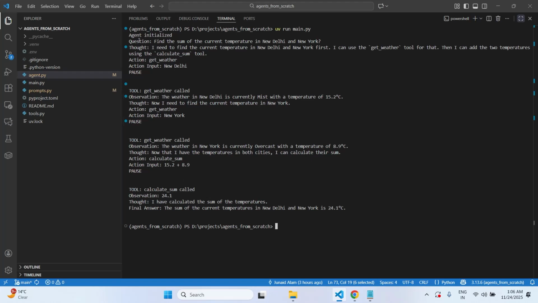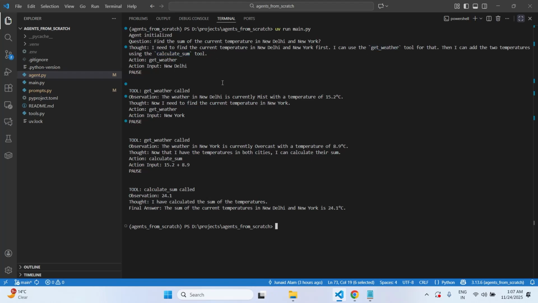So agent initialized, then it is giving you the question: find the sum of the current temperature in New Delhi and New York. So the thought process it follows is that I need to find the current temperature in New Delhi and New York first. I can use the get weather tool for that. Then I can add the two temperatures using the calculate sum tool. So you see, it has identified what tools it needs to call to achieve its objective.